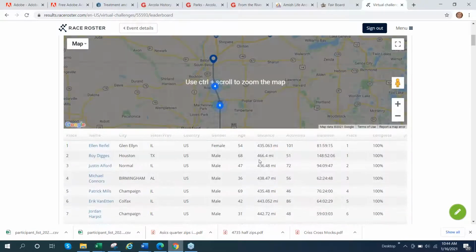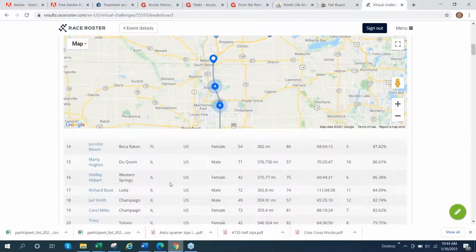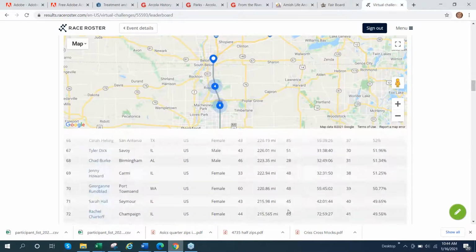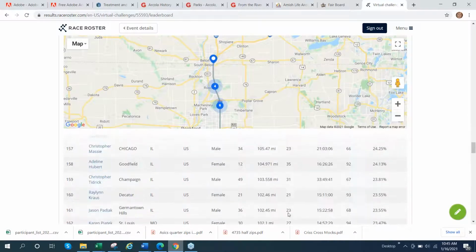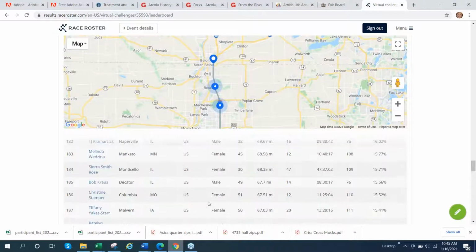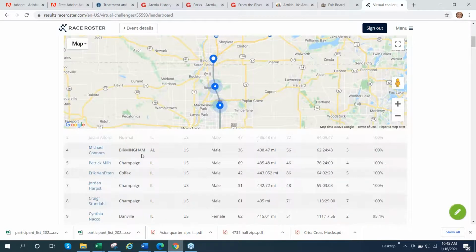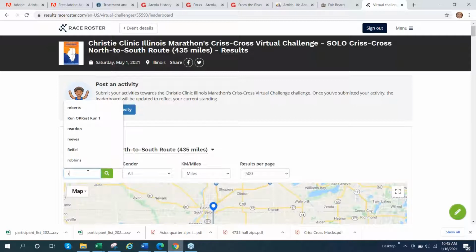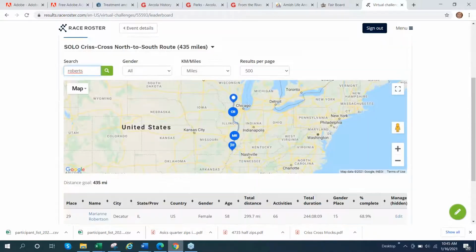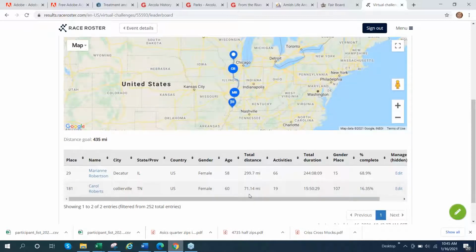And you know, the leaderboard is public facing, so you can come and see how anybody is doing, if you care to. I know people are competitive. I'm way down the bottom, 180 something, because I've only recently started on my north-south journey. This is a slow way to find myself. I could definitely use that search tool, and you can as well. Let me search on my friend Carol Roberts and see how she's doing. Carol Roberts, there she is. She's at 70. Actually, we're kind of close to each other. I think I was just around 70 miles as well.